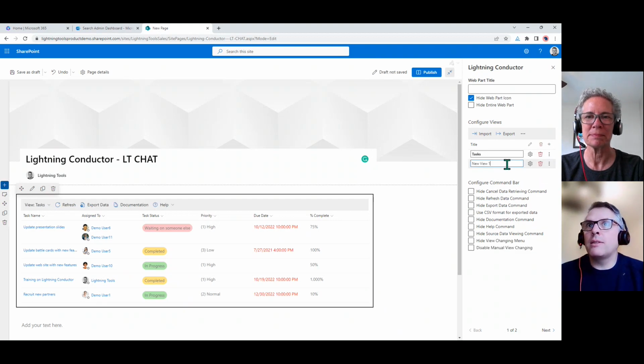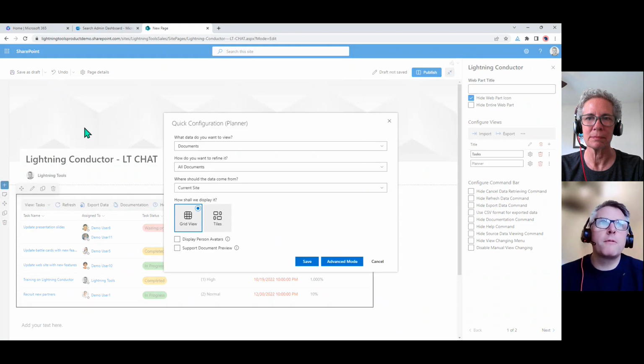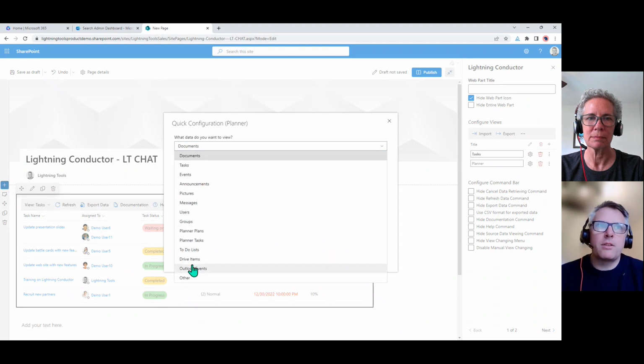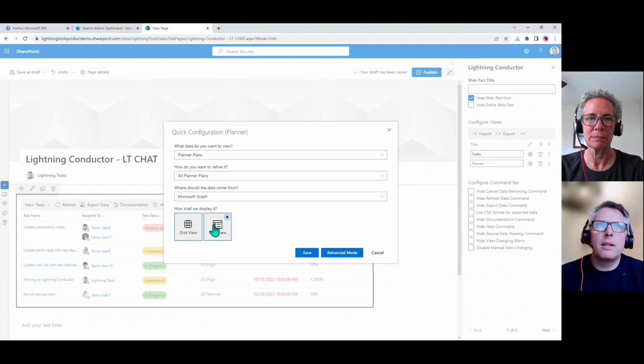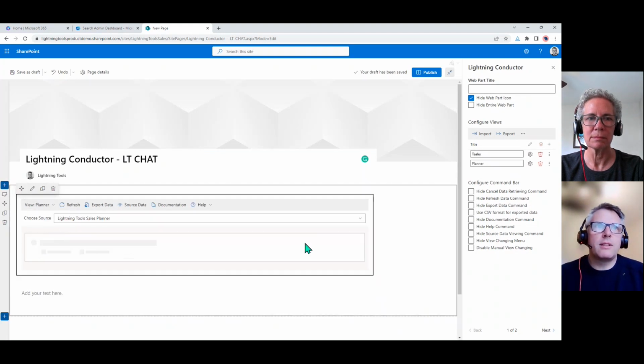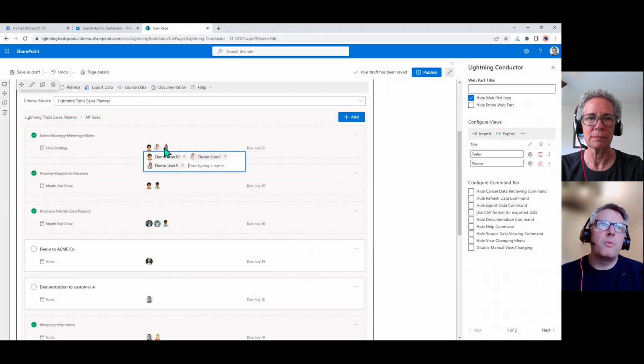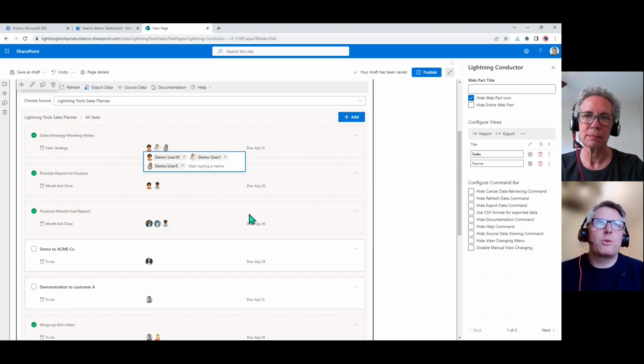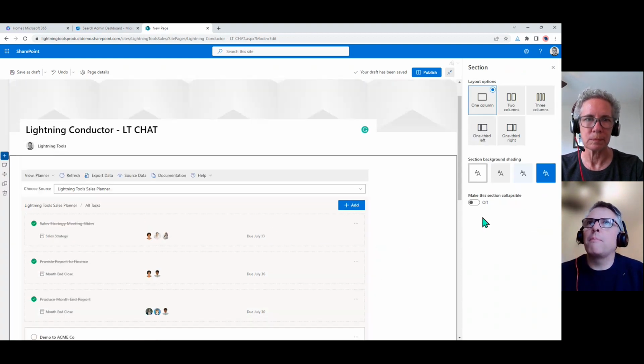Working with Microsoft 365 Graph or Microsoft Graph, we can query other things as well, like through Planner. We can bring in Planner plans and things like that, and like I say, also work with search as well. So these are now some Planner plans coming through, which is displayed using JSON as opposed to a grid view, allowing me to interact with those plans and so on.